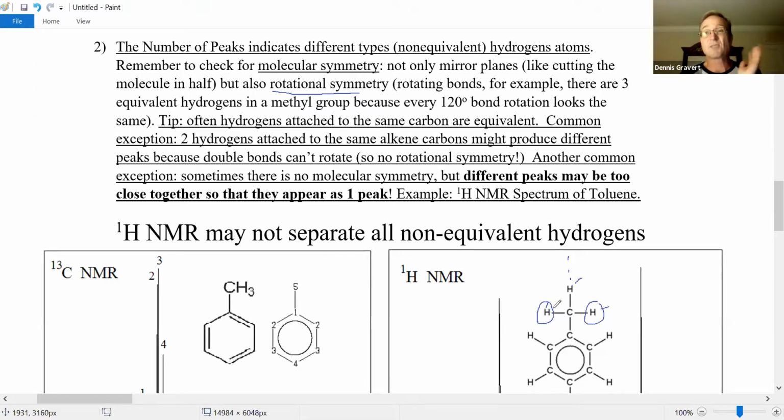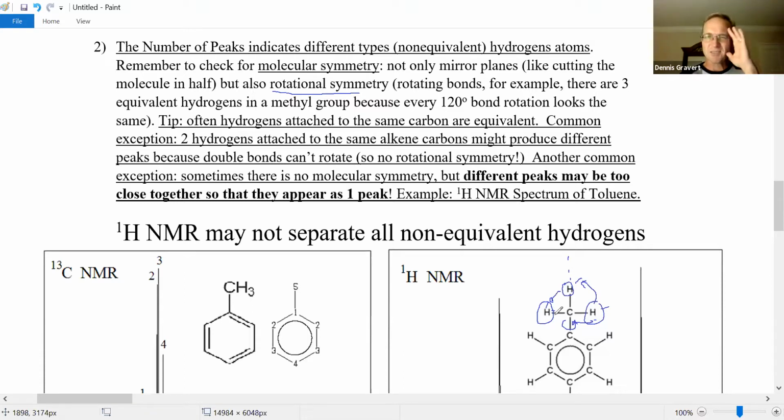It satisfies rotational symmetry, right? So you can rotate about this bond so that this hydrogen goes up here, this one goes down there, and that one goes over here. And now what was on top is now on the side, mirror reflection of that one. And you can rotate again. So, right, single bonds are free to spin. So these hydrogens can be rotated about all different ways, such that they're all equivalent to each other.